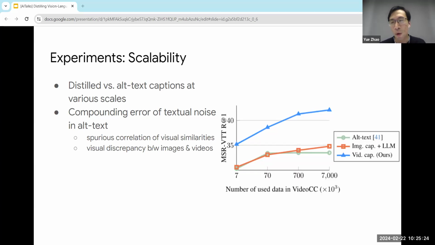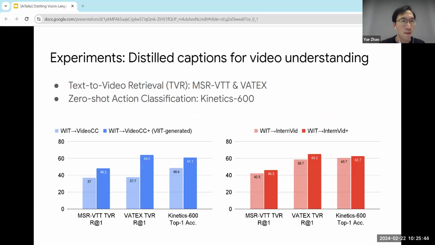When we do the retrieval, there might be some spurious correlation of visual similarity. And because the alt text is retrieved from images, there is a significant gap between the images and the videos themselves. So here's the scalability.